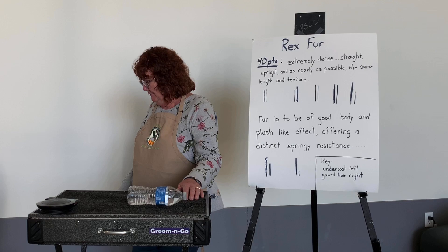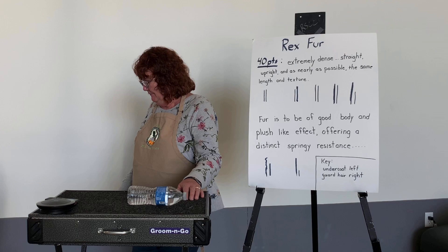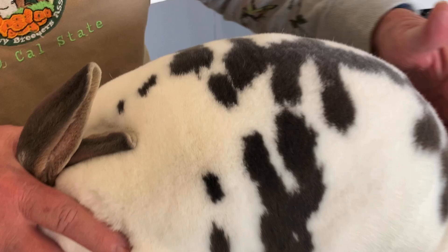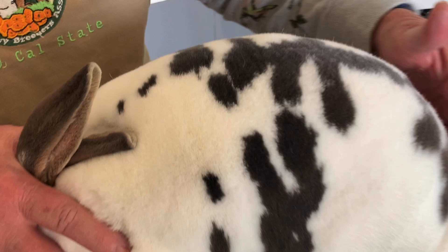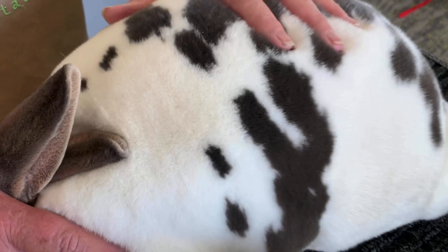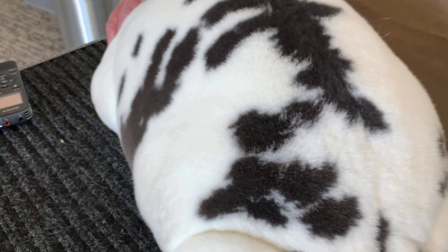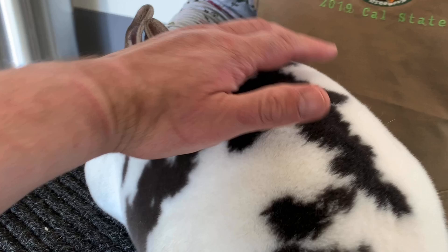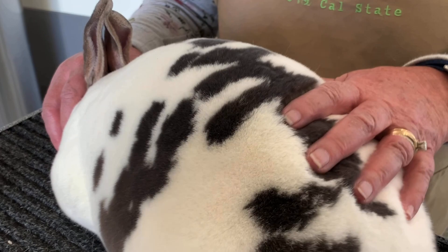Looking at this rabbit — you can see the guard hair is too long. You can see each color separately, and she's got way too much guard hair throughout. Even though she has that guard hair, she doesn't have the resistance. Interestingly, a colleague and I once took 20 plucks off of hips and sent them to a micrometer to measure the coats, and exactly what I was telling you is exactly what we were feeling — it was confirmed by measurement.